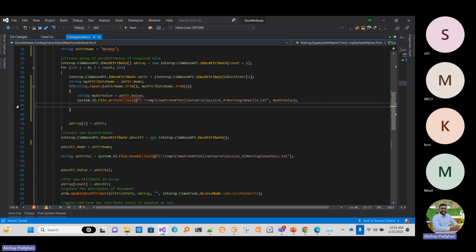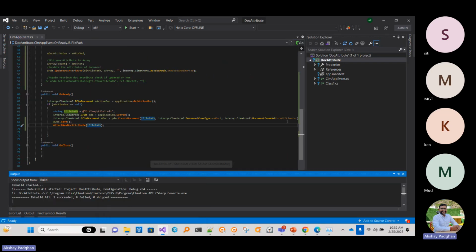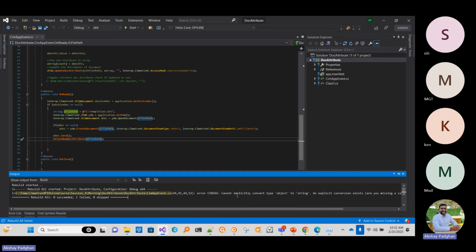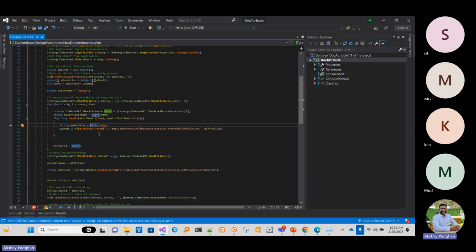So let's try. I'm adding a breakpoint here. Okay, and the first thing I have to do is build in admin. Okay, what he said. Okay, so this returns an object, we have to cast it into a string. So string.